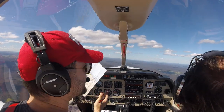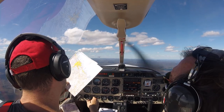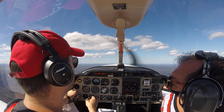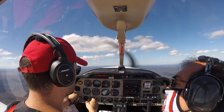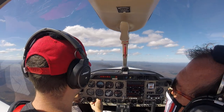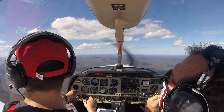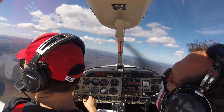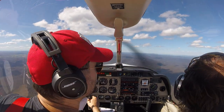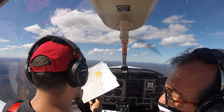Power lines, ah. Alright. I really need to be able to spot rivers better. You're right about that. Yeah, if you had three pinpoints, it would be easier. Yes. You're putting all your eggs in one basket. I sure am. Well, we're over the power line. Yeah, but the problem is there's a lot of power lines on the ground and not so many on the map.